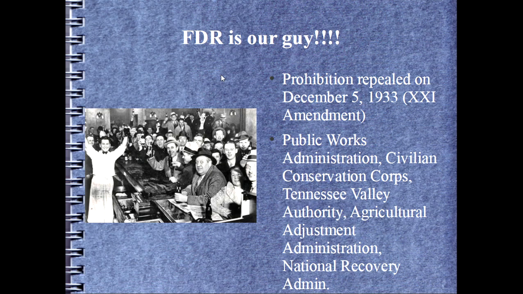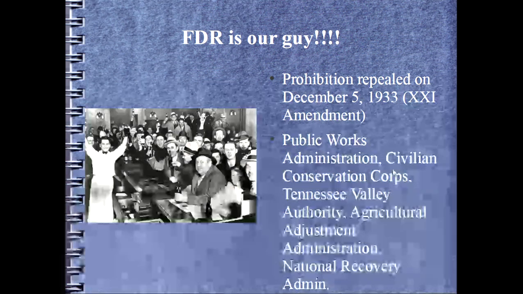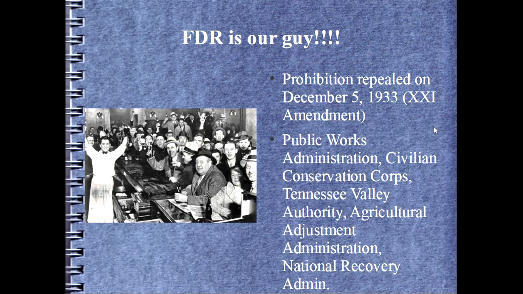Now they're going to discuss how to pull ourselves out of this thing. And here comes the alphabet soup. That's what I call this, alphabet soup. Look at all these organizations. The Public Works Administration. Those are the people building Hoover Dam and all the roads. Civilian Conservation Corps, same sort of thing. Young men who are unmarried, we're going to plant trees and build roads for a whopping $1 a day. Got to start somewhere. Tennessee Valley Authority, just like Hoover Dam, except it's in Tennessee.